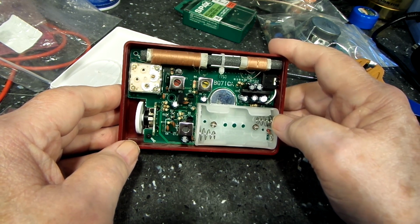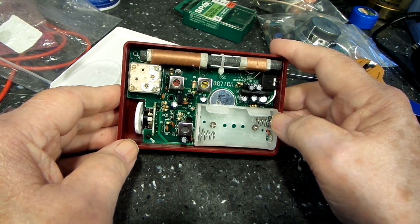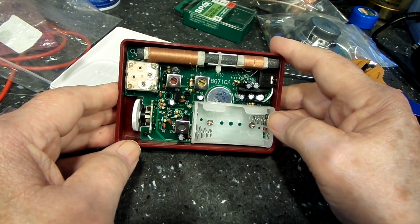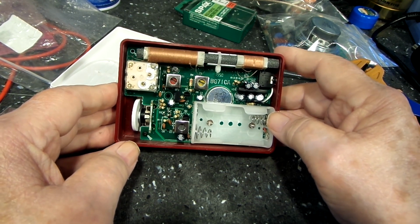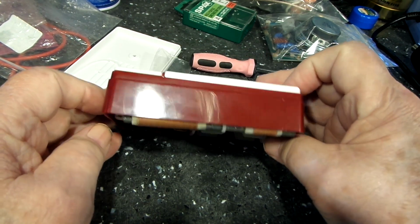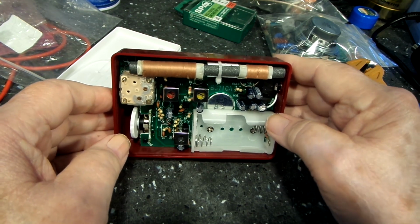I don't know. I just know that most of your kits, basically, it's just here's your parts, here's your board, put them together and it works, and that's pretty much it. And so this one does not do that.